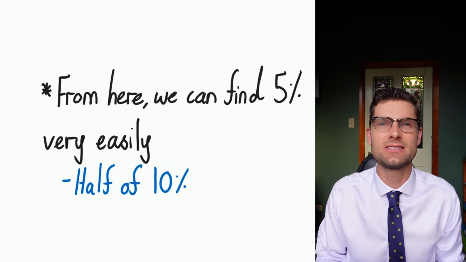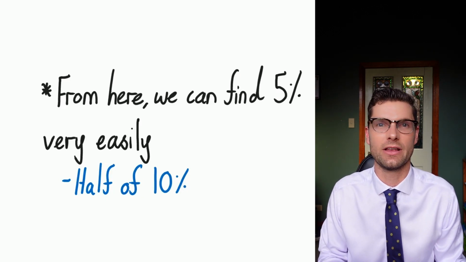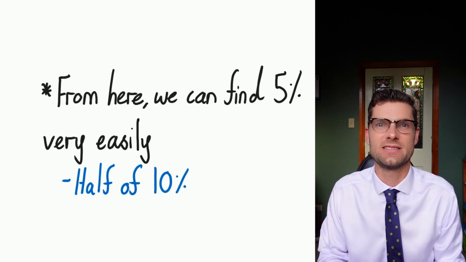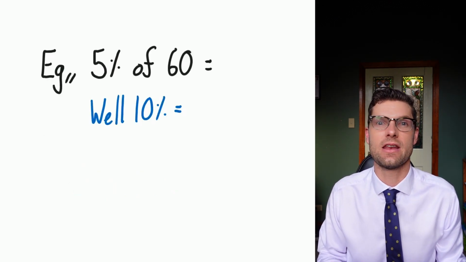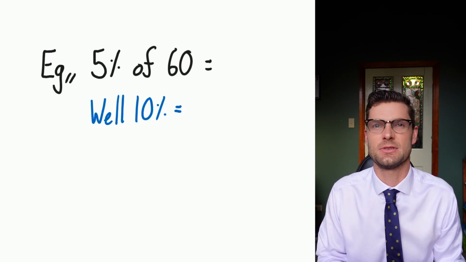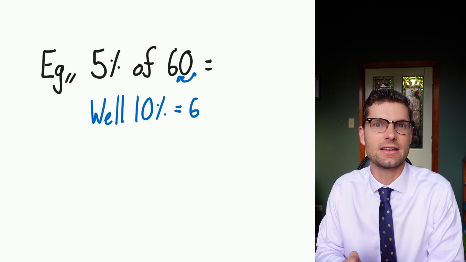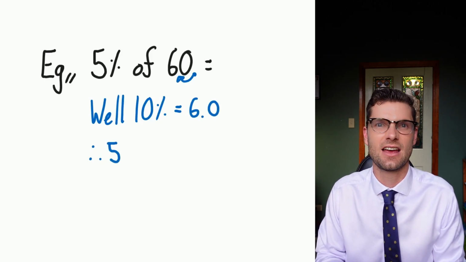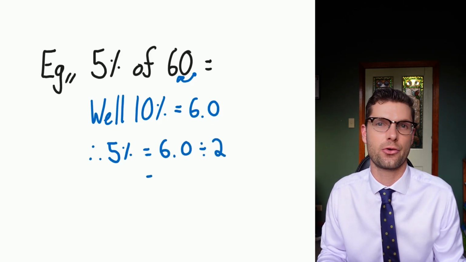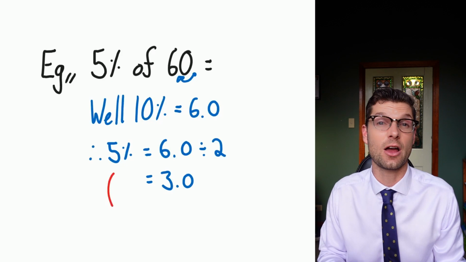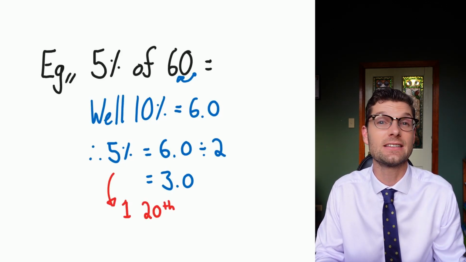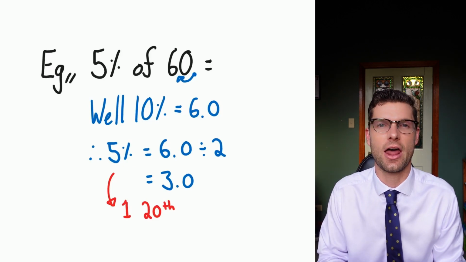So once we've found 10%, we can actually find 5% incredibly easily. All we need to do is use half of that value, and that's what 5% is. So if I'm looking for 5% of a number like 60, I've just got to find the 10% value by doing the exact same steps as before. Have that decimal place after the last number, move it one spot, so I've got 6, and then 5% has to be exactly half of that. So 5% of 60 is 3. Again, 5% is like 1/20th, so I could do 3 times 20, and that would give me 60. And that's a nice little way to check, just in case you're not 100% sure.